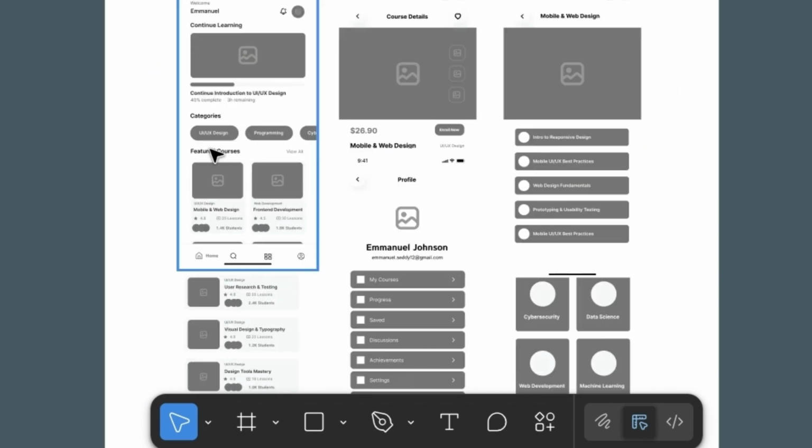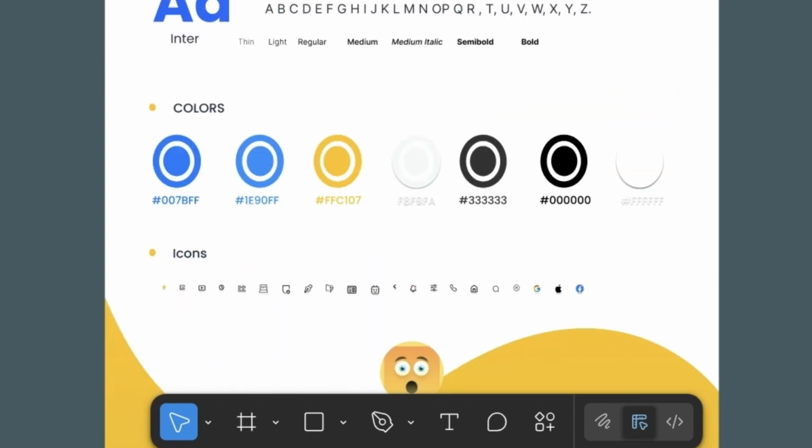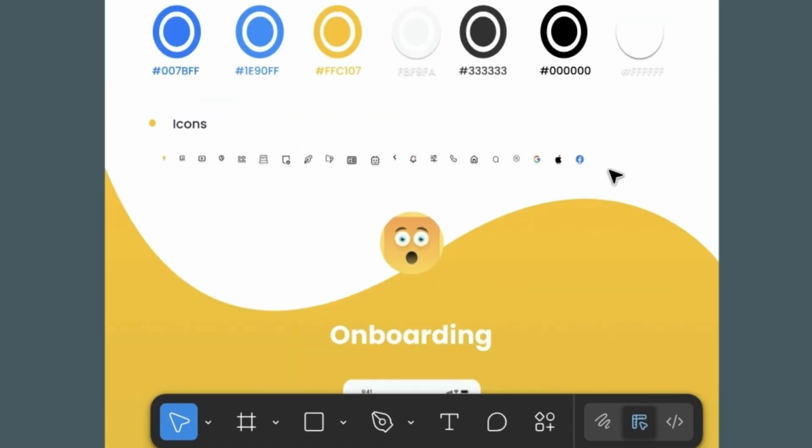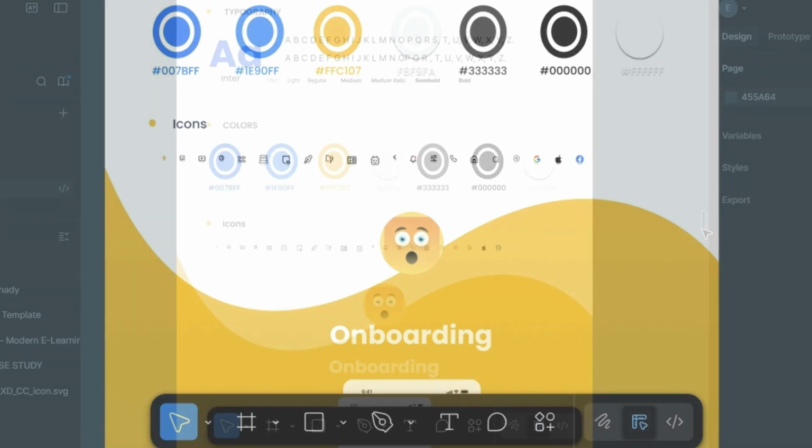But then you have to present your wireframes also, and then you go to your high fidelity mockups, which we will look at soon. So something else you have to include in your case study has to do with the design system. All right. So you have to look at some of the design system you use here. I listed the typography, the colors, and the icons. You can also add the components that you use in your designs over here, just to make your case study rich for you to land that job you are looking for.